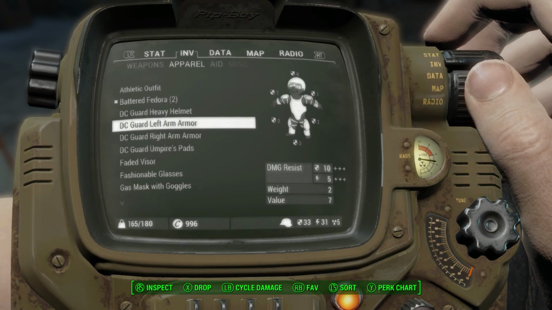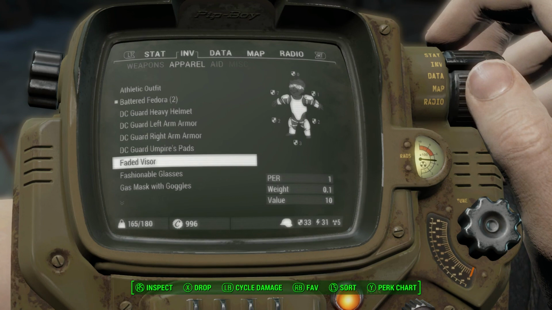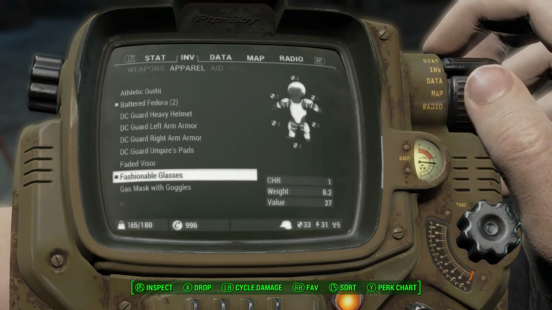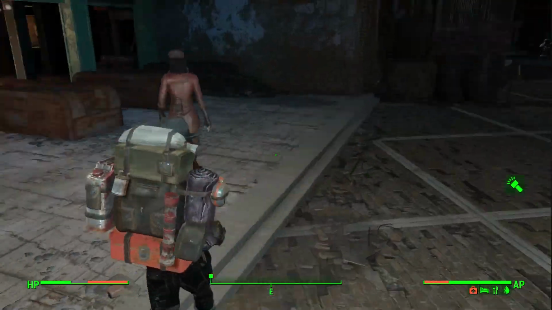I think we've got a charisma check here, so we'll see if we can do anything about that. The Diamond City guard armor is actually quite good. We'll have a proper look. Fashionable glasses, plus 1 charisma. Thank you, they'll be handy.